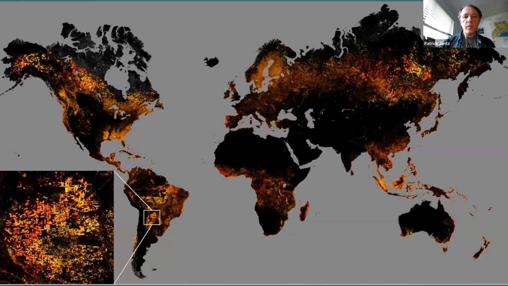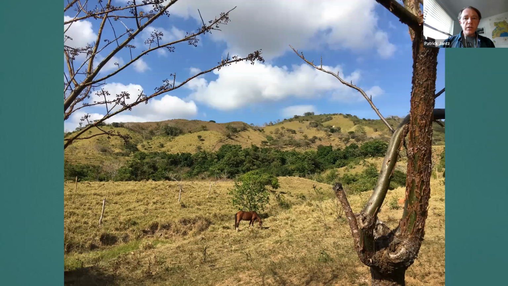These are the types of concepts I'm thinking about when describing forest structure and vegetation structure from a remote sensing perspective. As most of you probably know, vegetation structure, and forest structure in particular in the tropics, has been heavily impacted by human activities. This is a map of global forest change and deforestation over the 2000s, produced by Matt Hansen and his group at the University of Maryland, with the warm colors showing deforestation. You can see significant forest loss in the tropics in South America, the Congo Basin, and especially in Southeast Asia. These are pretty large transformations to vegetation structure, with implications for water cycling, nutrient cycling, and conservation, as we'll see.